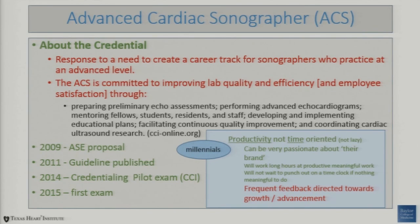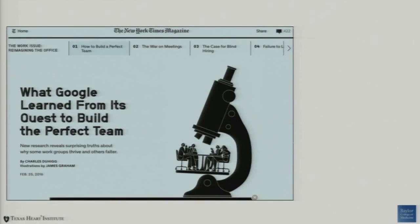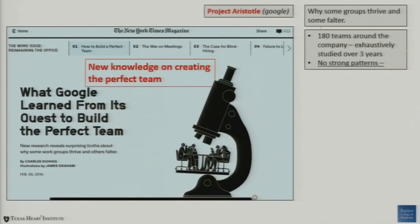This leads to the advanced cardiac sonographer concept. I think this was very prescient — it really lends itself to the development of millennials in our labs. It really is a way that gives them a ladder towards getting to a higher level in the lab in a structured way, and also proves to administration that you have a valued employee. This is an employee that can't get this degree unless they've worked for seven years — you've got metrics that show they can do special procedures with a very large knowledge base and skill set.